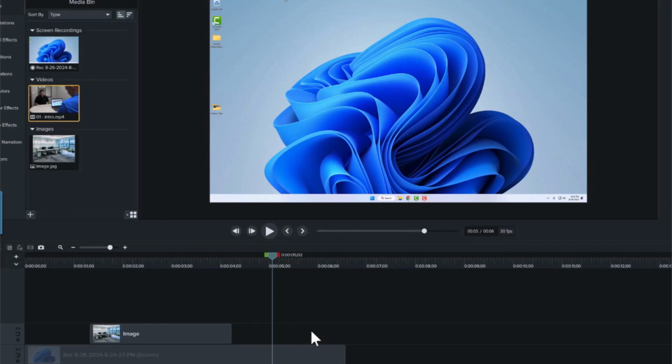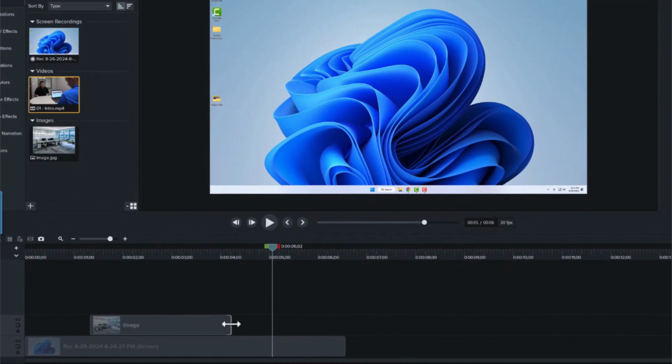Now, one other thing you can do is if you recorded something in Teams or inside of Zoom or a different type of meeting application, you can also import that and then you can edit those recordings right inside of Camtasia. So let's go ahead and clear up our timeline. So I'm just going to click and drag and select all of the media there. And I'm going to hit the delete button in order to delete that.